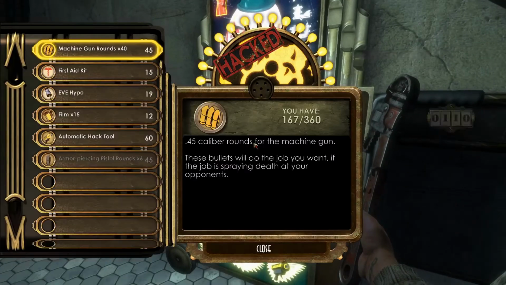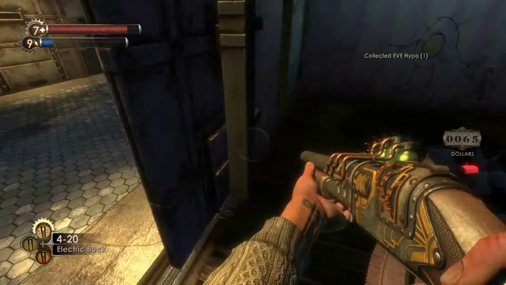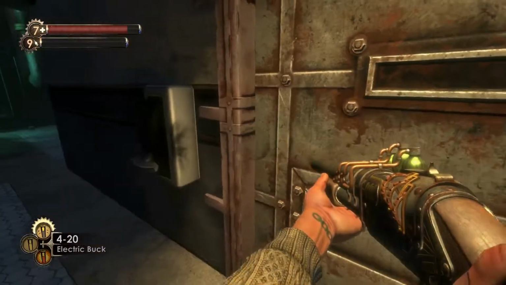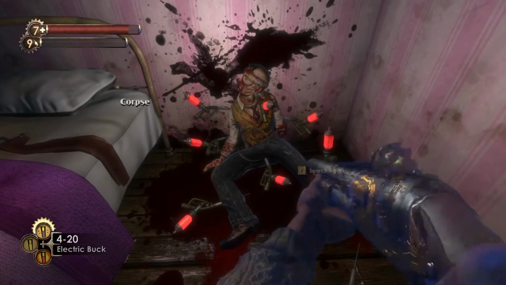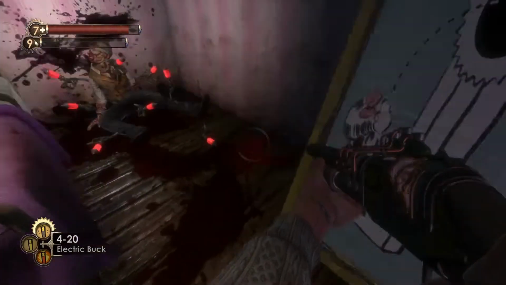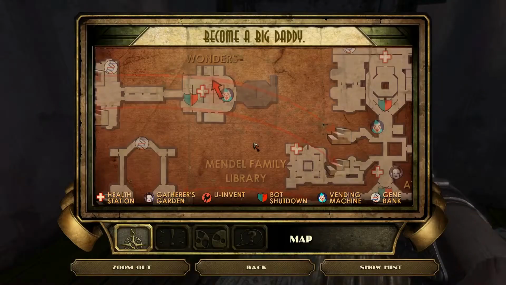I'm just gonna use auto hack on this one because I'm a bit lazy about it. Let's get some machine gun. And let's get the Eve hypo from here. Ooh. Damn, that's a lot of needles. Really, really bad way to go. ID hole, and that's about it.